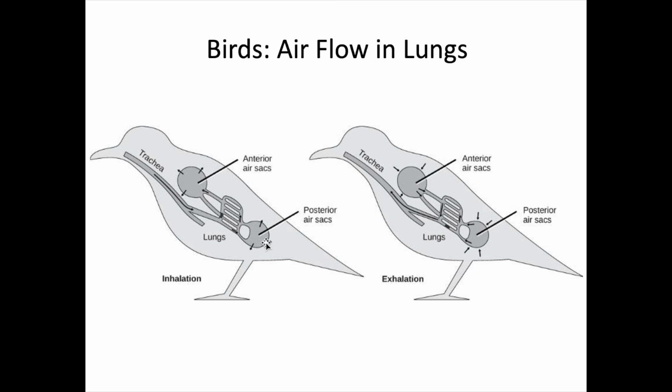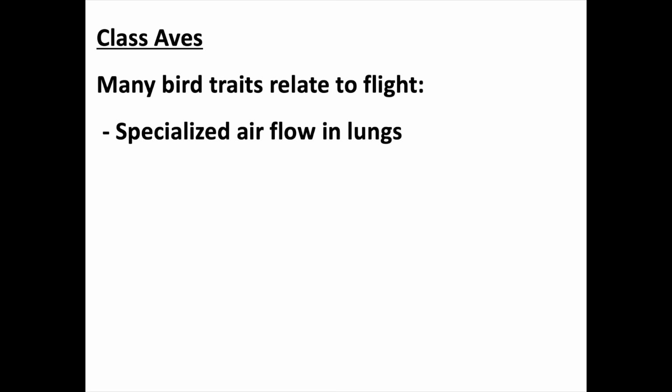What happens to the air in the air sac is that when the bird breathes out, that air goes to the lungs. So the bird is getting fresh air when it breathes in, and it's getting fresh air when it breathes out. Again, having a constant supply of fresh air helps with flight, which is, as I keep saying, a really difficult thing to do. So I'm not going to write all the details. I just want to say that they have specialized airflow in their lungs. That's a trait that's related to helping them fly.